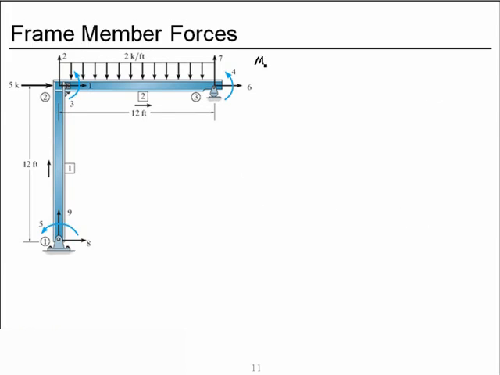Now we need the fixed end forces for member 2. And remember, those need to be in local coordinates. So let me draw a free body of member 2. This is our near node. This is our far node. So we have near and far. It's 12 feet long. We have uniform distributed load of 2 kips per linear foot.